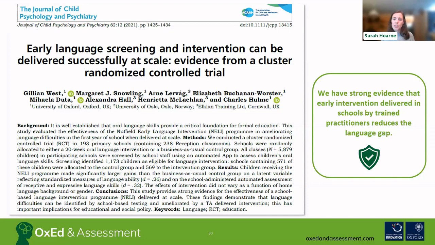And I've already spoken about some of the evidence which stemmed from this trial, including NELI's significant effect on children's language skills, behaviour in the classroom, and their later word reading. And the purpose of an effectiveness trial like this is to see how well the programme works when delivered at scale in real life settings with all of the challenges that accompany that. But of course, when schools know that they're part of a trial, they would be trying their best to deliver exactly as intended, and they'd be supported by the trial team throughout. So as an educator working in a school right now, you might be listening to this and wondering how the programme would hold up when delivered outside of the managed environment of a trial in schools which are increasingly stretched for resources.